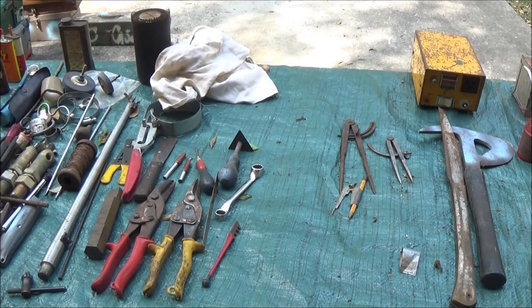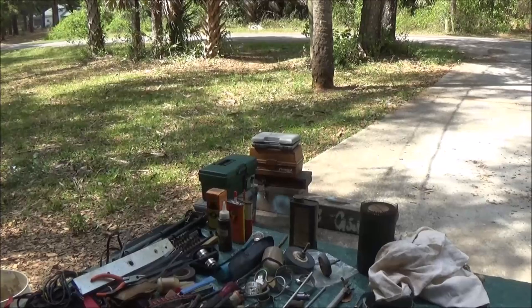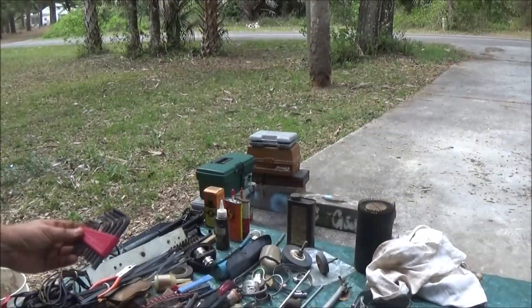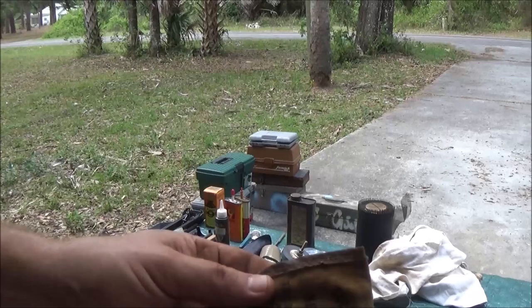Just my treasures. It's junk to a lot of people, but to me, it's really neat. You don't see this stuff anymore, and I love it. I love tools. There's a lot of stuff over in them boxes I did not want to get rid of, but I can't keep it all, guys. I wish I had a big garage. I could display them and keep all my tools. I did need some of these, so I kept a few of these.